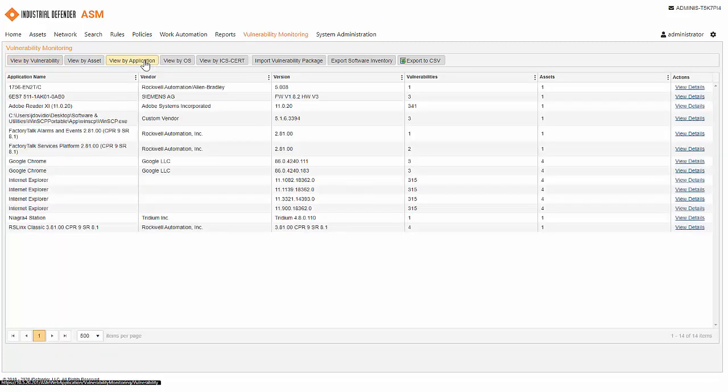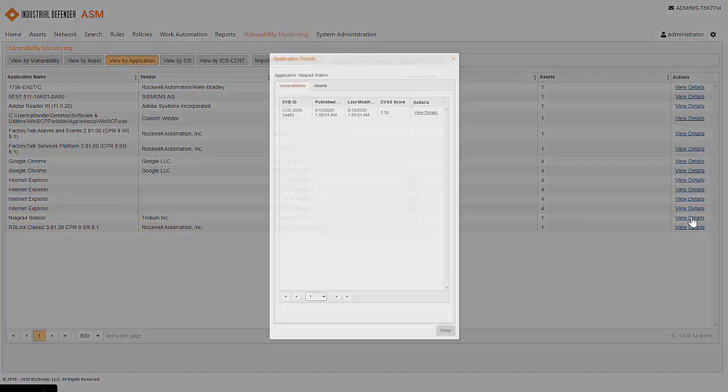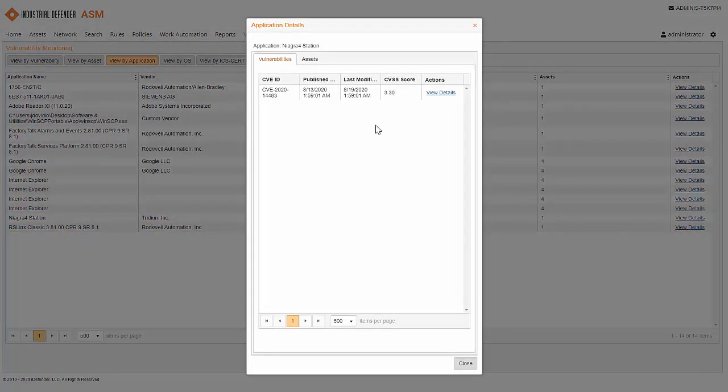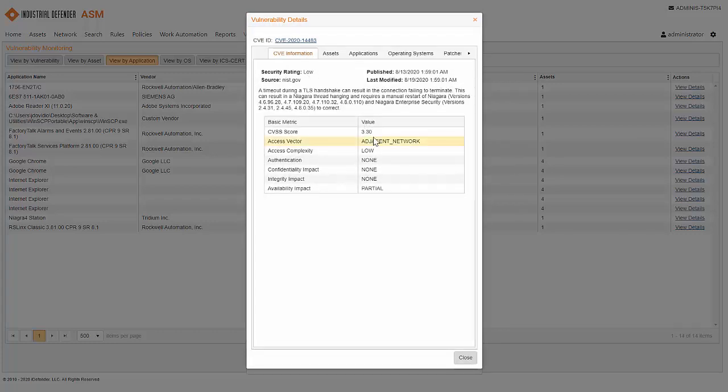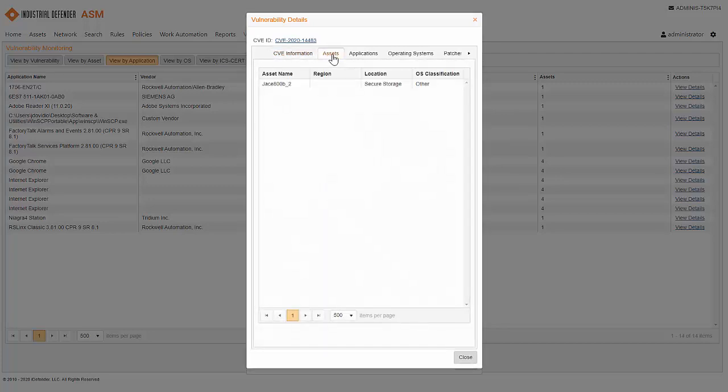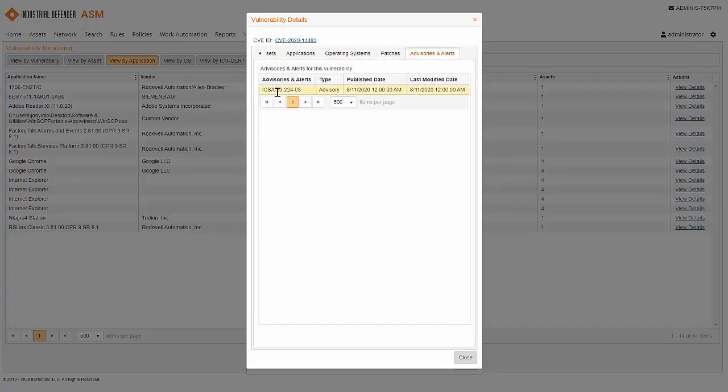And with our vulnerability monitoring view, we can actually see that we have an older version of Tritium running here. And we'll bring you through to the vulnerability details. You can drill through and see it's a fairly low rated vulnerability, but it is concerning, specifically because it has an outstanding ICS security bulletin with it. These are all part of the vulnerability monitoring feeds that we're monitoring for our customers.